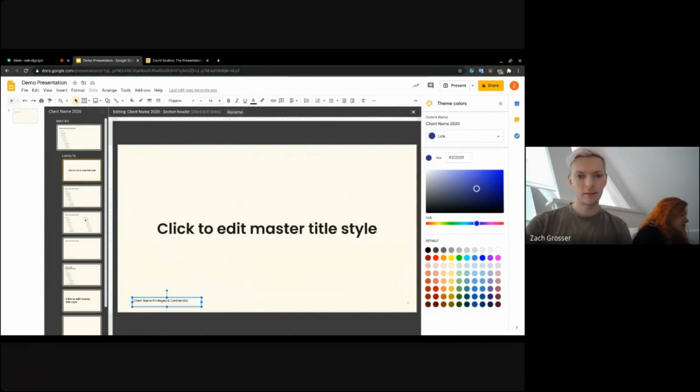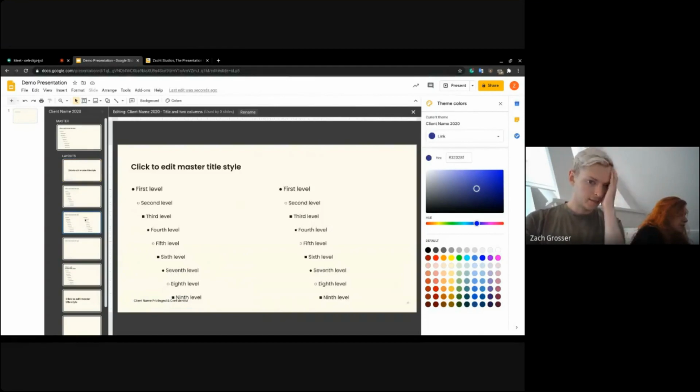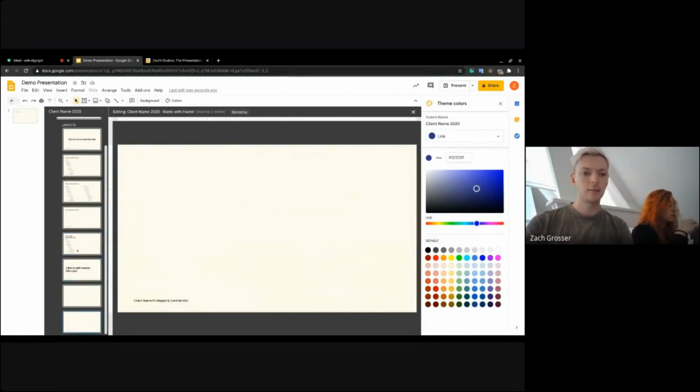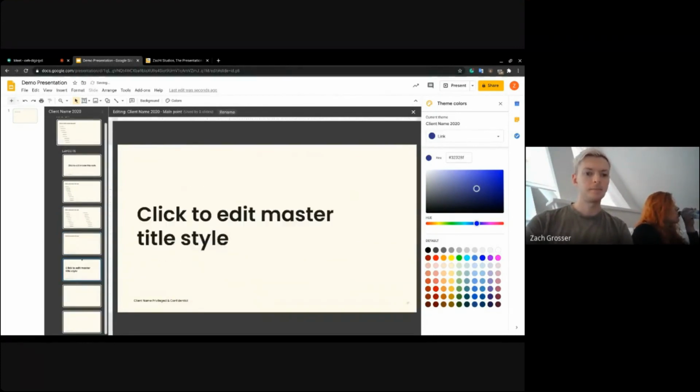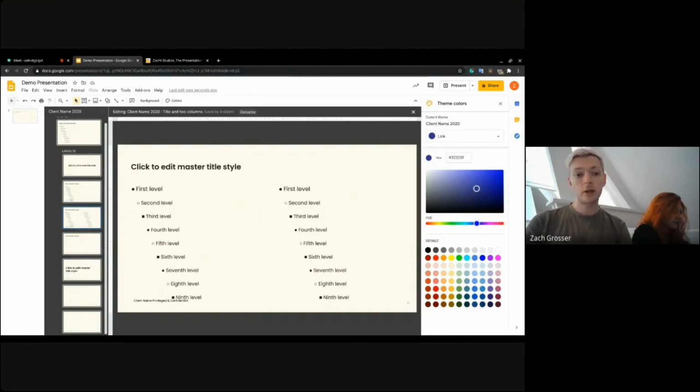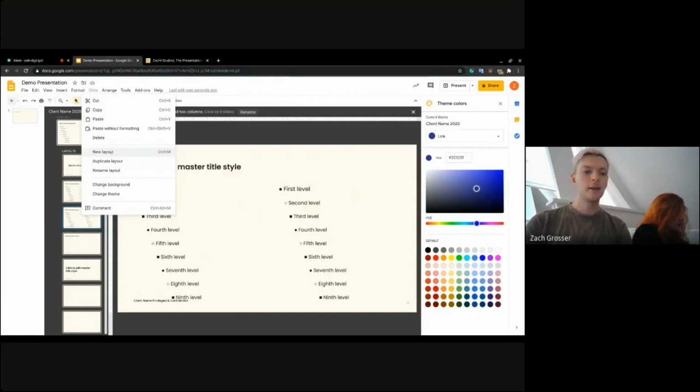Okay, and then I will share separately the version I made for Nextdoor, which has pretty much all the iterations of layouts that I like to use normally. So we can go through what this normally looks like in a finished project, but just for the sake of learning Google Slides tips, we're not going to make all the layouts now. But as you saw me do with the blank one, if you want to make a new layout, you can just right click here and click new layout, or you can click duplicate layout, and then you can make another one. And then you can come here and rename them.